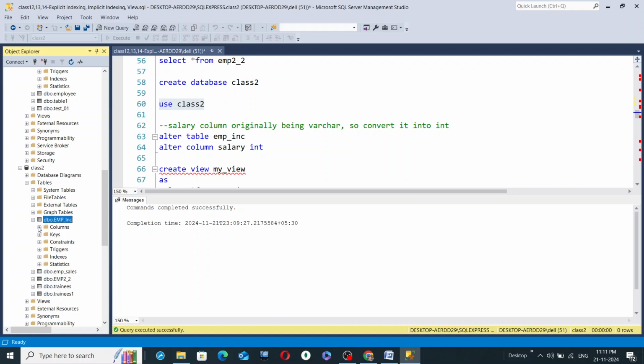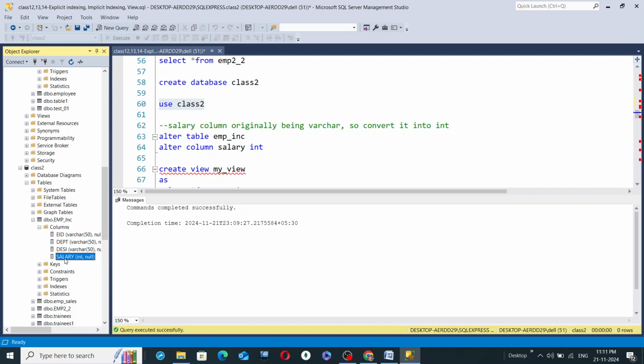If you expand it and go to its columns, right now salary is shown as integer, but in reality when you import this file and it gets stored here as a database object, salary is originally stored in the form of varchar. So you have to convert it into integer.